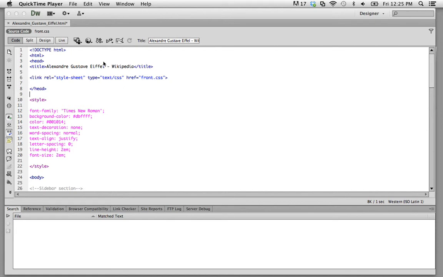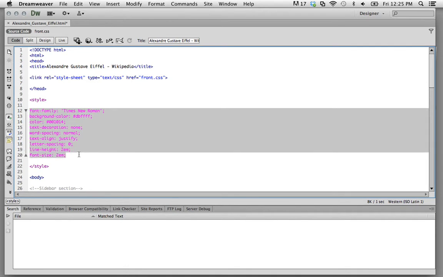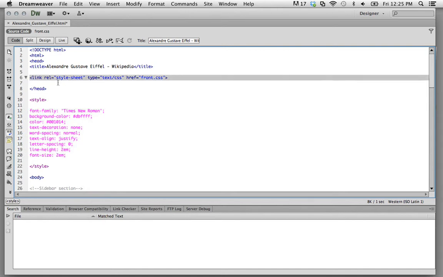So this file looks like it's a good start. It has a couple of the attributes. You can tell that the properties are really well done, right? So in here, all of these make sense and are done well. You also were able to link the style sheet together, which is actually one of the hardest parts. It's not linked exactly correctly, but you did do most of it correctly.